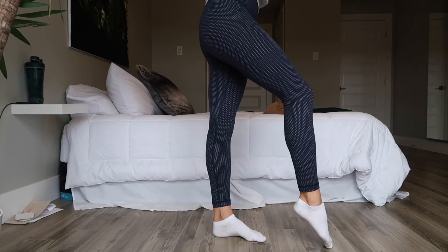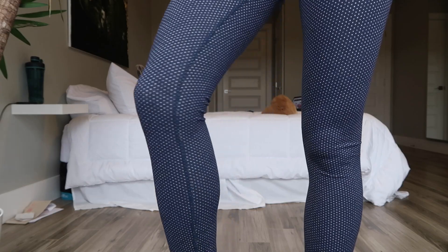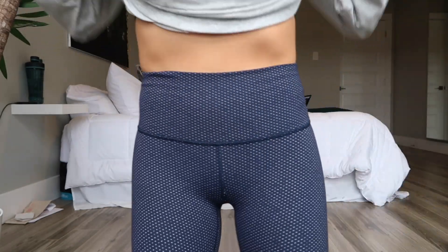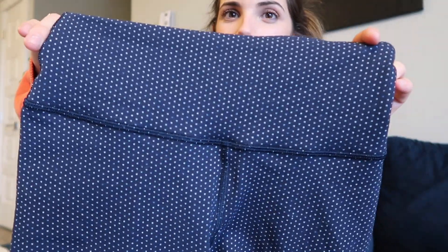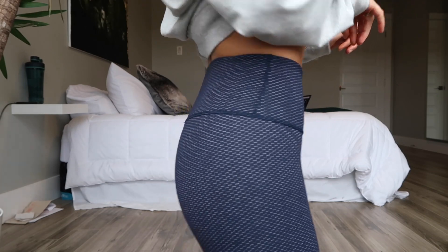These babies are so cute. I love them. These are supposedly Wonder Under pants, but the thing is they do not feel like Wonder Under. They look like the Wonder Under pants but they don't feel like it, which I was kind of upset about. But I should have known, because when you're buying pants that have any print on them, they're not going to be as stretchy — once they stretch, they don't rebound as much. The fabric on them is adorable though. I wore these a couple times with a really cute gray sweater, a gray shirt — super cute with some white shoes.